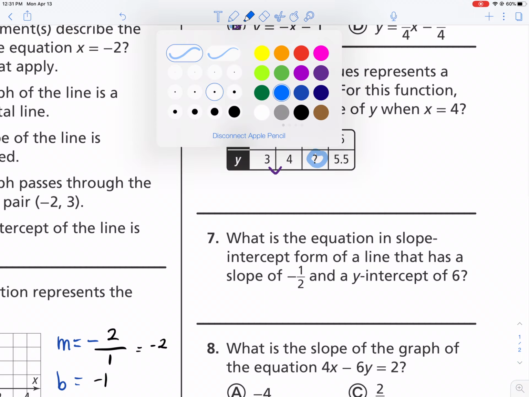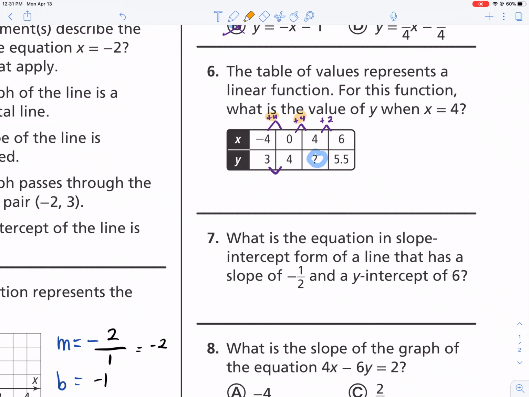Well, because these go up the same amount, I can use this first part here to help me with this second part here. So from 3 to 4, it goes up by 1. And so from 4 to here, it should also go up by 1 because they both increase by 4. And then if I notice, because this increases by 2, it's like I took this 1 and I say, well, it only should go up by a half, or 0.5 in that case, because I'm only going up by 2 in this case. So my question mark in this case is going to equal 5.